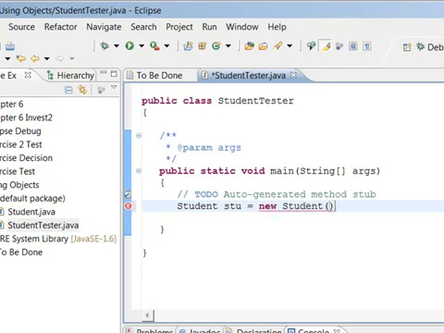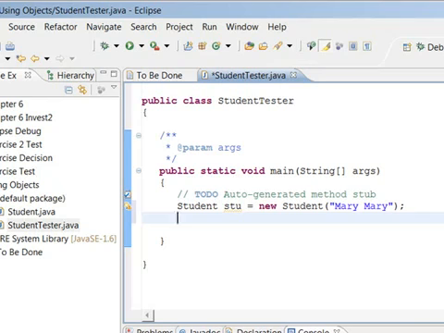We said that there is a constructor that we can call that takes a name, and I was told to put in Mary initially. So the right-hand side is going to create an object with a student named Mary, and then it's going to store it in an object reference called stu.